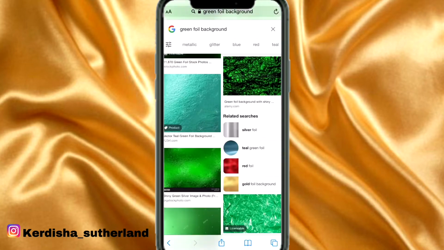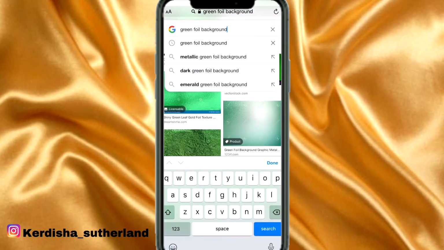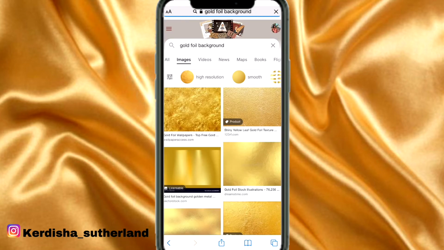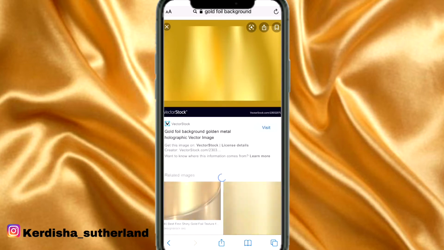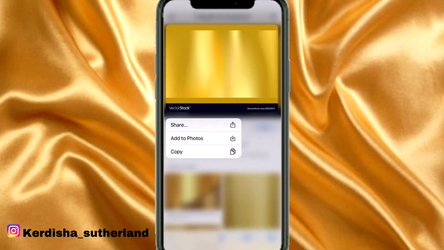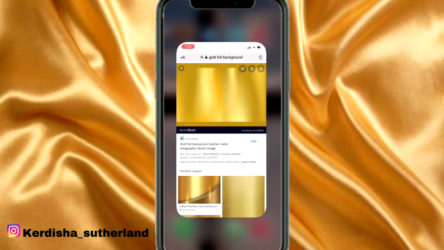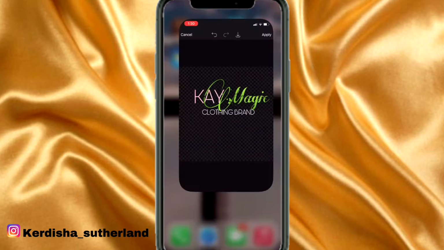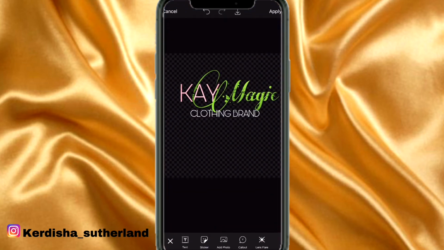So I headed back into Google and I'm going to type in gold foil background because I think a gold will complement the pink and green. So let's try it and see how it looks. So I'm going back into PicsArt and I'm basically going to do the same thing that I did previously.